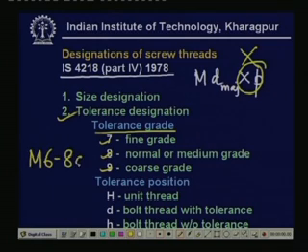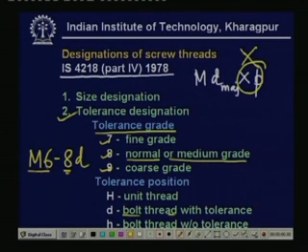If you are asked to find out the properties, let us say M6 8D, that means M is the metric thread, 6 is the nominal diameter of the screw, that is the major diameter is 6 millimeter, and there is no cross and P. So, therefore, this is taken to be a coarse series. Then 8 stands for the normal or medium grade, and the tolerance has to be given in the bolt threads. So, this is the metric thread of 6 millimeter nominal diameter, and this is a medium grade thread where the bolt threads have medium tolerance. So, these are roughly the designations of screw threads.